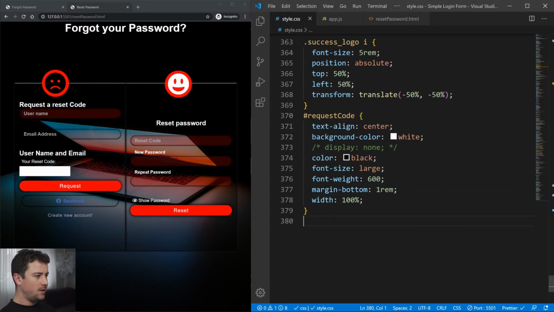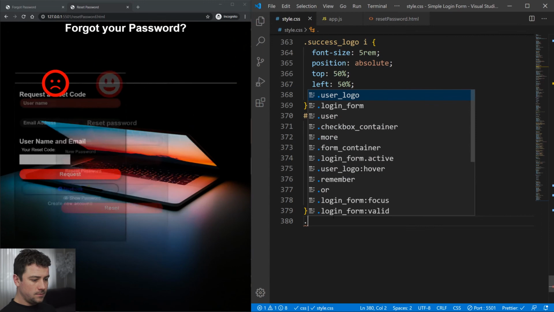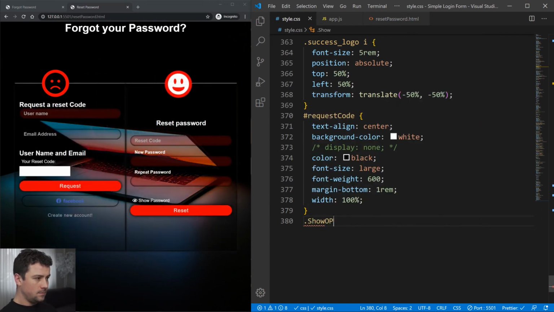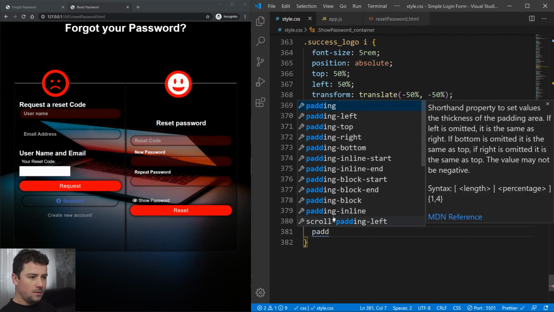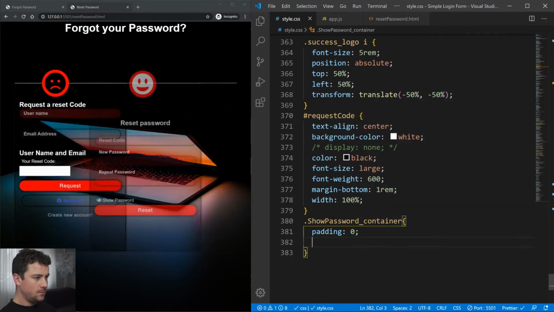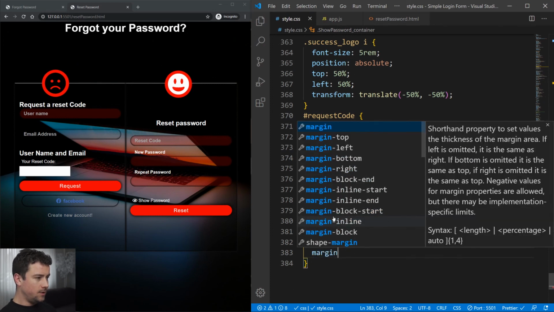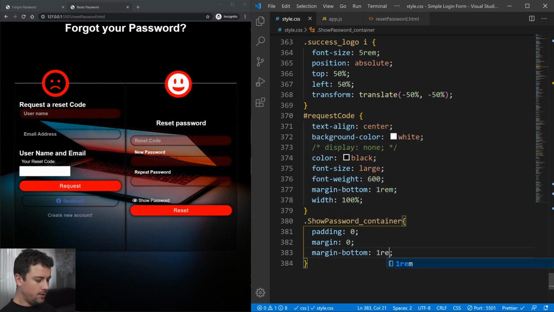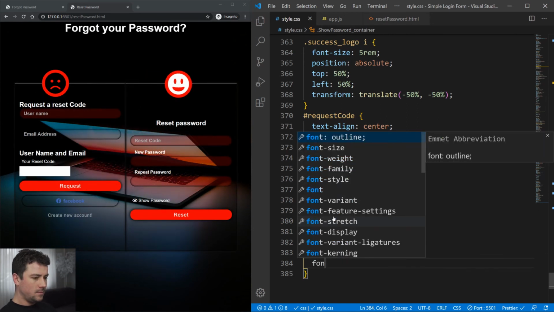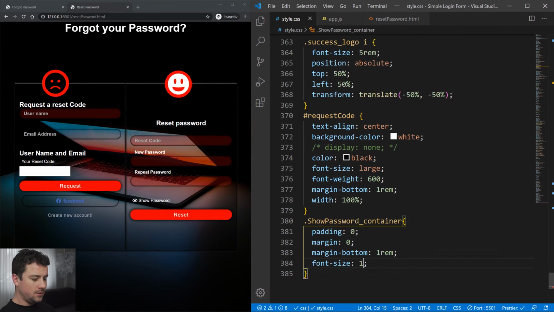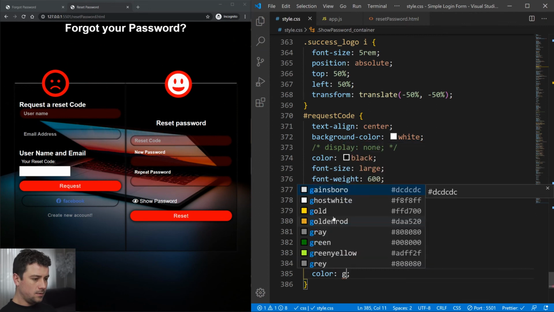Okay, now let's target the show password container. We're going to take the show password container, give this a padding 0, margin 0, a margin from the bottom of 1 rem, a font size of 1.2 rem, and the color dark gray.